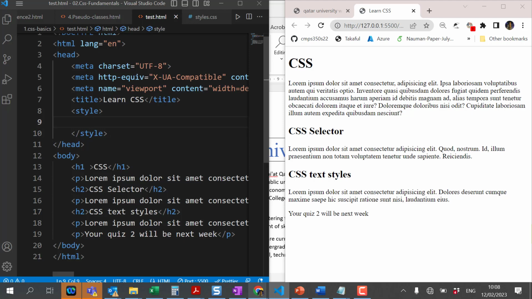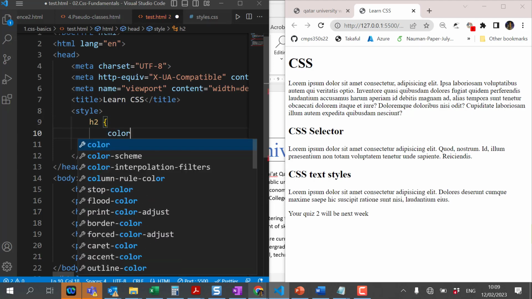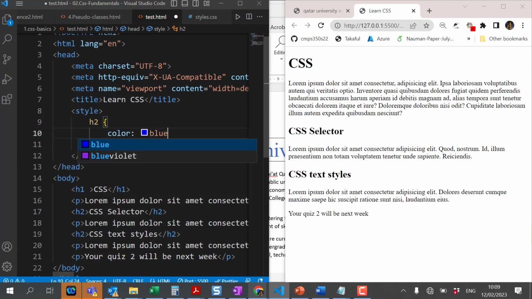So what's the first step? Select the element that I want to style. In this case, I say to the browser, whenever you see an H2 in the page, I want you to go ahead and change the color to blue. Control S to save, and you can see it's changed to blue.